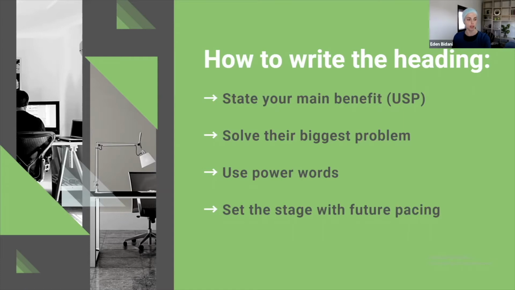Two more tips are to weave in power words whenever possible. Now, power words are words such as you, now, free, and because, and they've been used for centuries to catch readers' attention, and they still work today. And another way to write your headline is to use future pacing. This helps keep your prospect focused on the end result, on their end goals, what they want to achieve with your product. And this can be a very powerful driver.